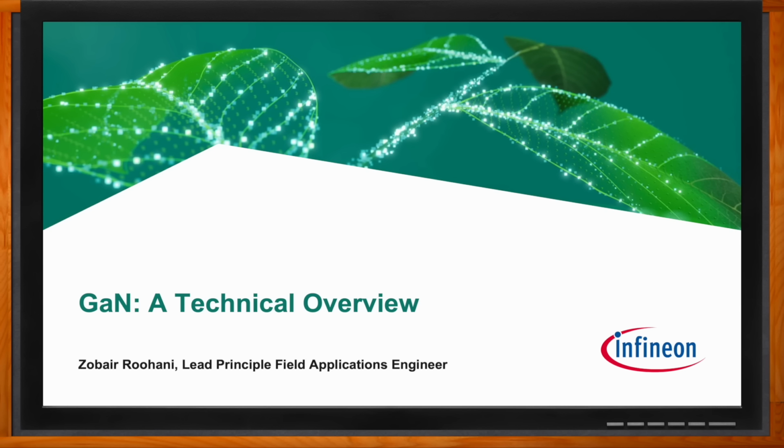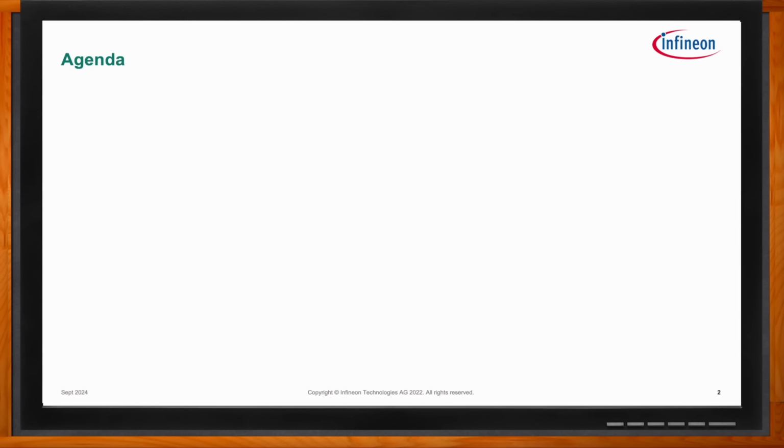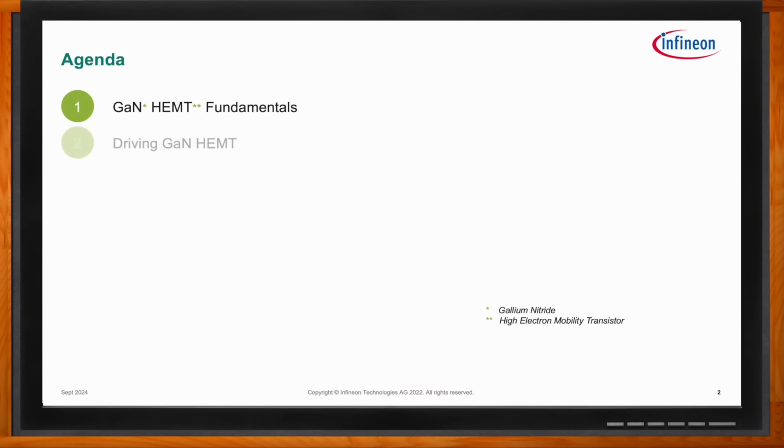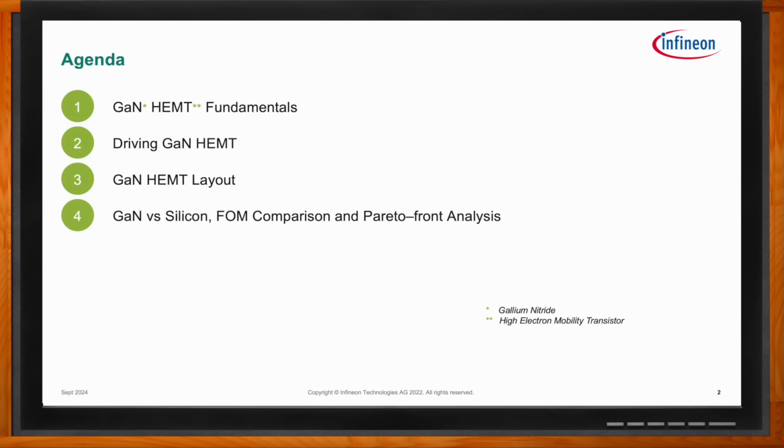So, we're talking all about GaN today, but before we get started, what all will we be covering today? So today I'd like to cover gallium nitride HEMT, high electron mobility transistor, which is a wide bandgap switch. And I'd like to begin our discussion by covering its fundamentals, ways we can drive it, best methods to lay the devices on our board, and outline some performance expectations of GaN versus existing silicon. And finally, I'd like to also highlight some updates in terms of latest development using gallium nitride technology.